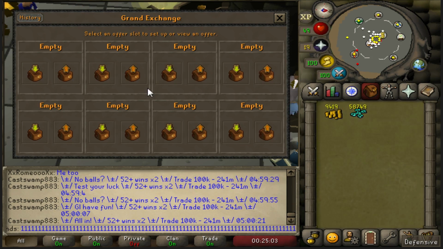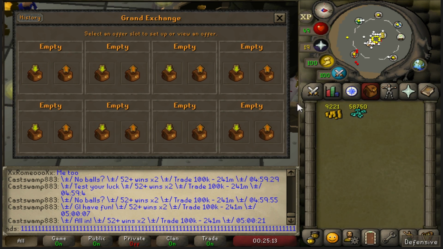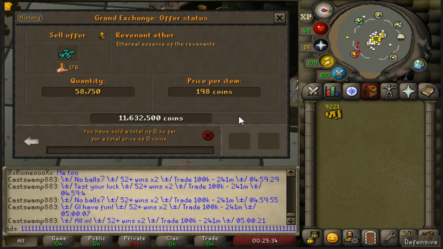So I can sell these off right now, I believe at 188, 198. Oh my. If that's true, I will be very, very pumped. That would bring us to 11.6 mil. And when I started this Rev Ether, I was probably at like a 6.5 mil side cash stack that I've now built up to 11.6 mil if this all sells. So hopefully, even if I have to lower it a little bit, it'd still probably be like 11.1 mil. So that's really nice.